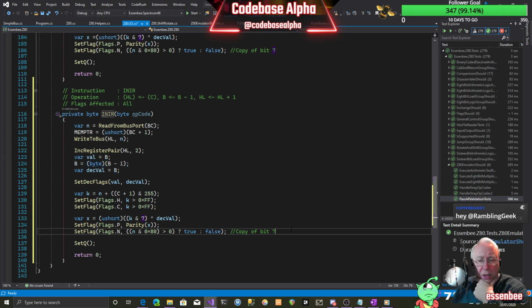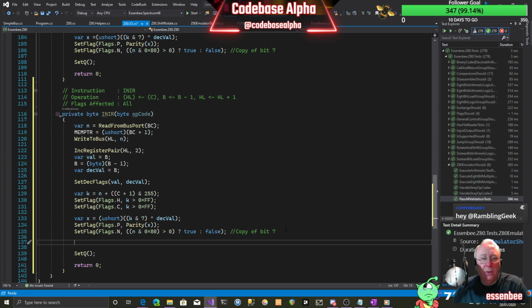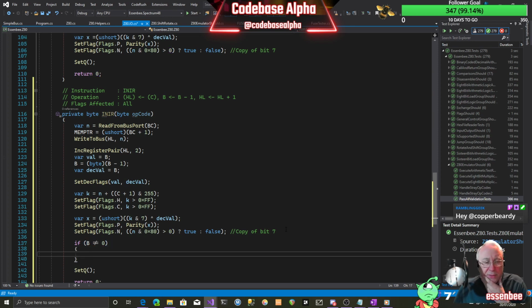And then we're going to say, is the value in B now 0? In fact, what we'll do is say not 0. So if it's not 0, what do we want to do? Well, what we want to do there is decrement the program counter by 2.